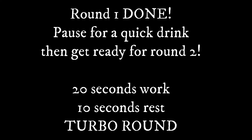All right, now you are resting. You can either pause here, get a break, take a little bit longer, because coming up next, we are doing 20 seconds of work with only 10 seconds of rest. So it's going to be a little turbocharged. All right, when you've taken enough of a break, you're unpausing it, and we're going right into squats.